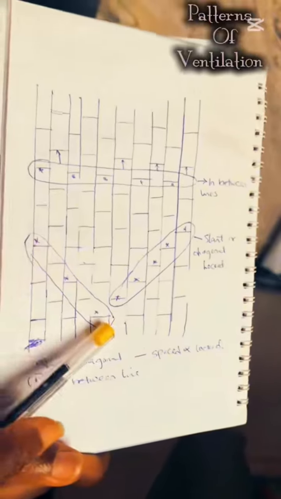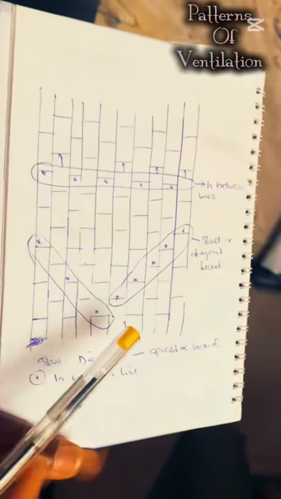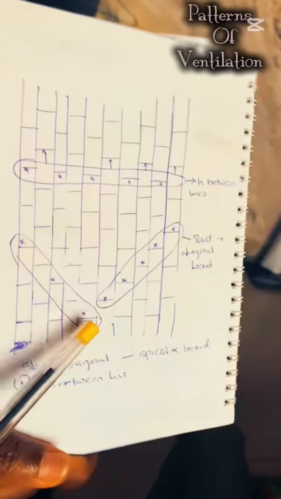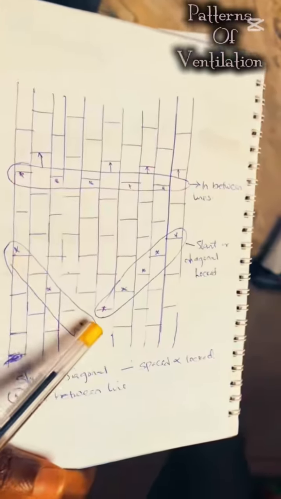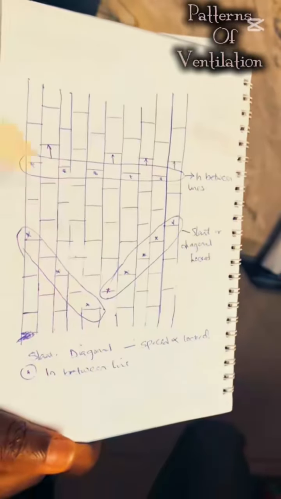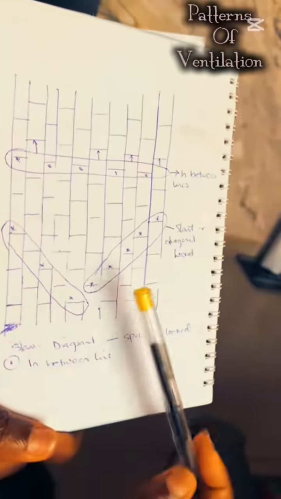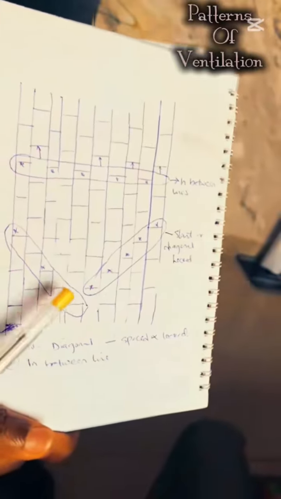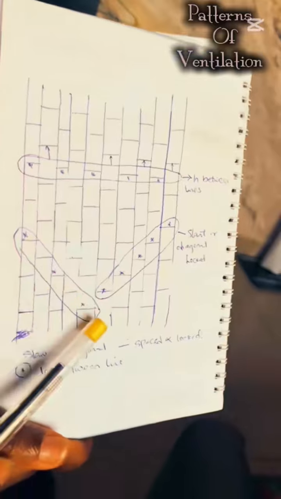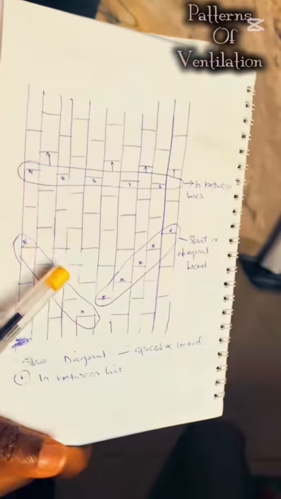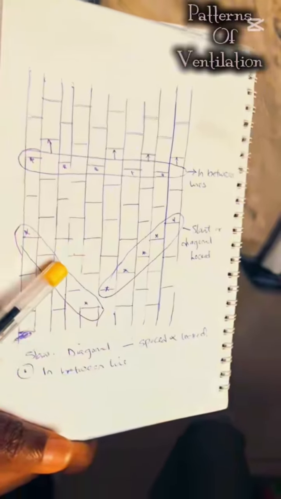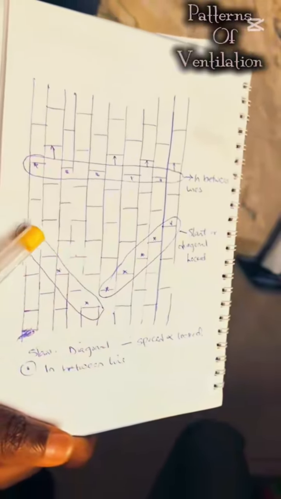Then for this one, this is called the slants. So you understand, this is slanted. You ventilate, you follow this step like you're climbing a staircase. 1, 2, 3, 4, 5, and so on till you get to the end of the other side. The same thing with this. But for here, this is the spaced diagonal method. You ventilate here, you skip this one, you climb, you ventilate this staircase, you skip this staircase and you climb the next staircase, you skip this staircase and you climb.